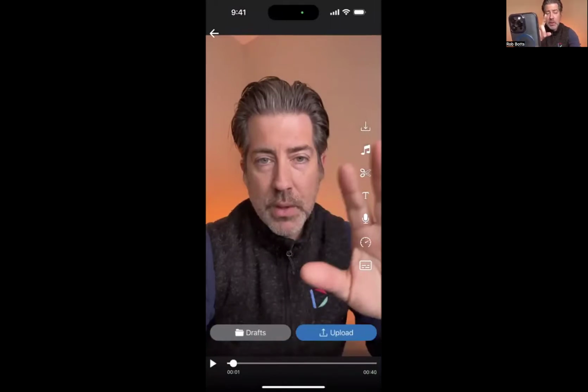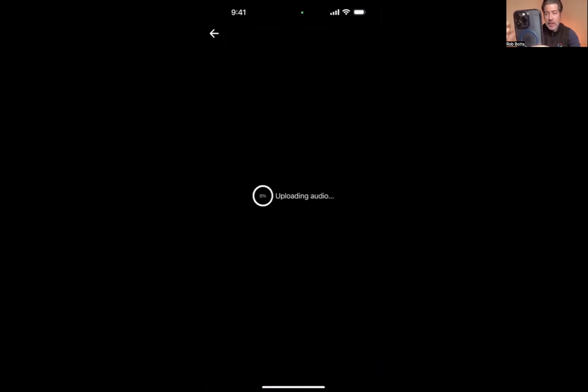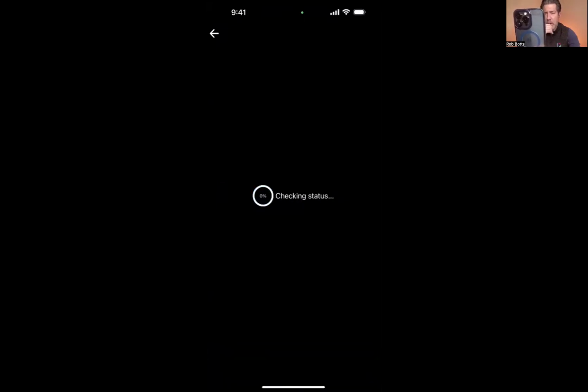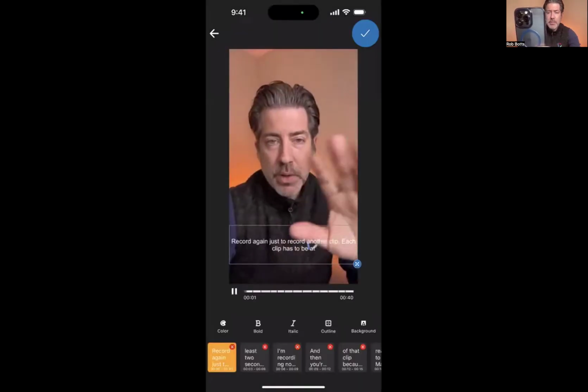Now, at this point, you can also decide if you want burned in captions. So you can come down here at the bottom to the bottom right, this little icon here, click it here. It's going to upload the audio, and then you can start adding the captions in. The team added this, I think it was about 2 weeks ago. I think it got added and it went live. So we had a few requests for this. So once it's done loading, just to record another, here it is here.